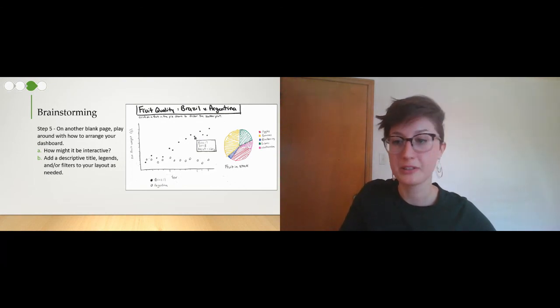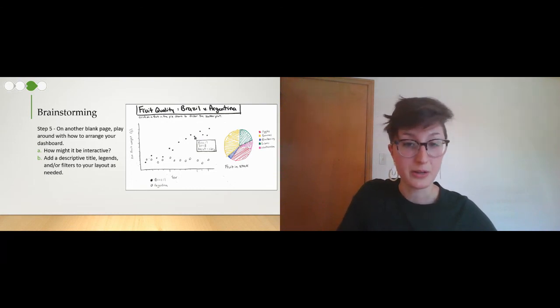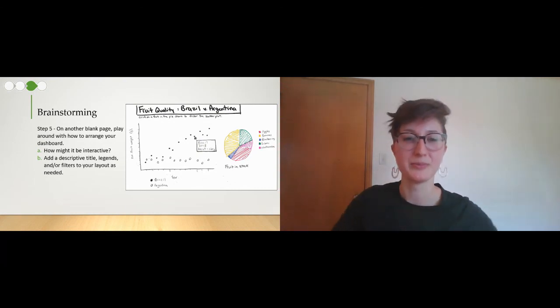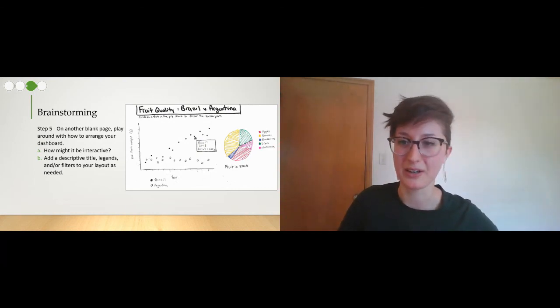And again, just keep it simple. Most of the time, it's really easy to overcomplicate these things, whether it's the dashboard itself or the charts. It's best to just keep it simple. It often creates a better, easier to use and clearer dashboard to only have a couple things there, a couple ways to interact.